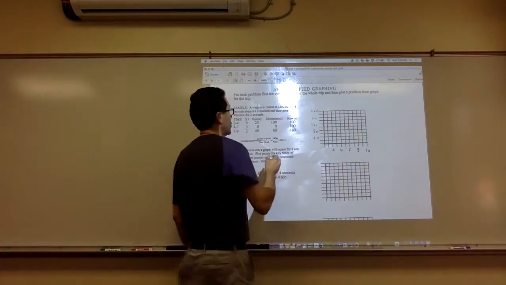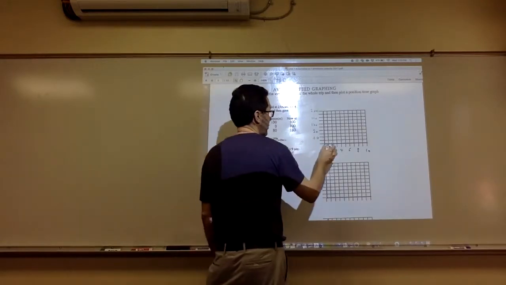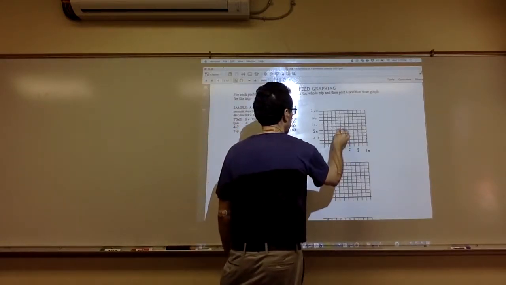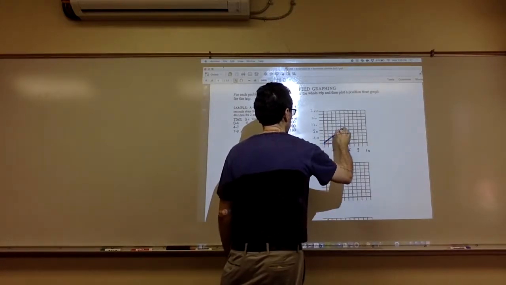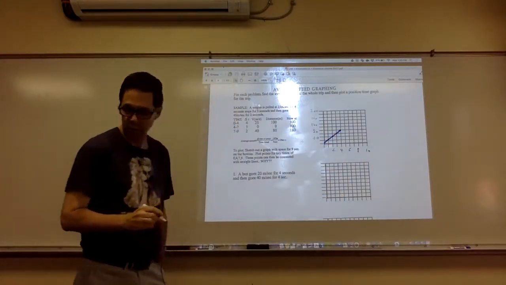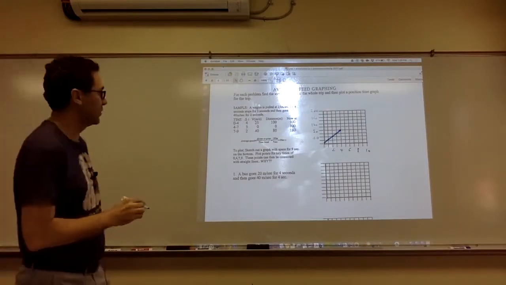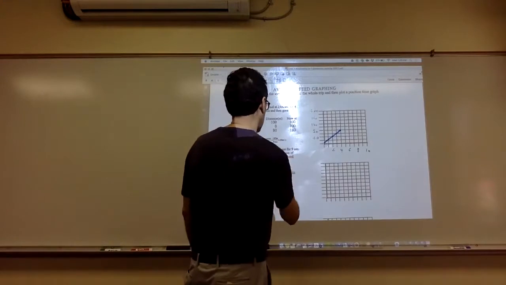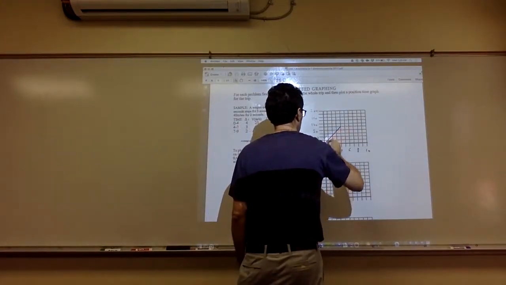Okay. So in the first 4 seconds, after 4 seconds, I should be at the 100-meter mark. So 4 seconds, 100. Just do this with the ruler, of course. Okay, that's what it should look like for that part. Okay. Now, for the, no, I did it in the wrong place. It should be here. Okay.